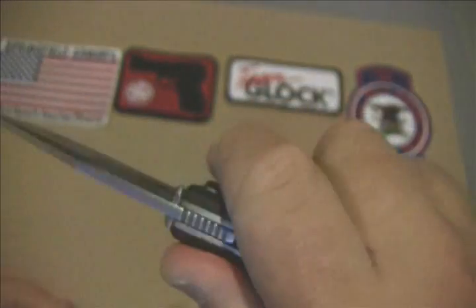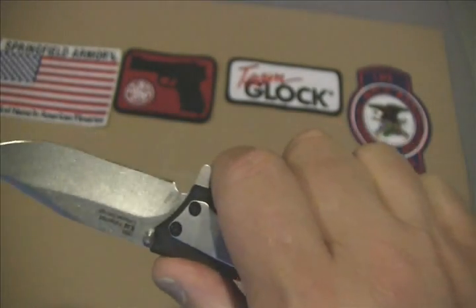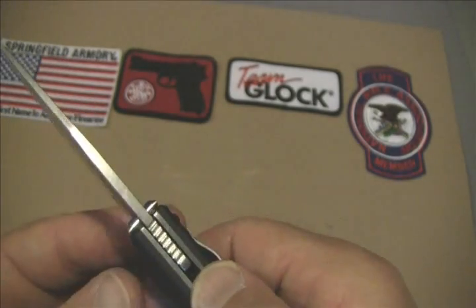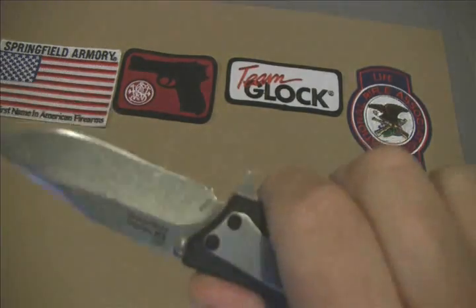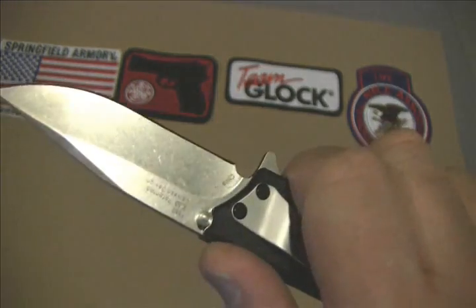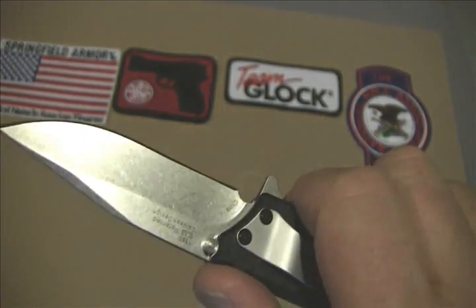It's very very nice and it's very grippy. Now the flipper does provide a rest for your index finger, just like the other ones. This one does have a teeny bit of jimping built into the blade, but I wouldn't really call it jimping because it doesn't stick up enough to hardly feel — you can feel it if you really press down, otherwise you can't really feel it.